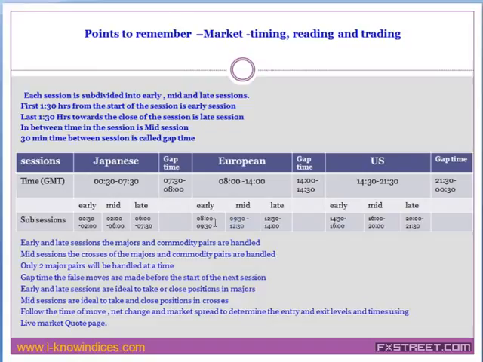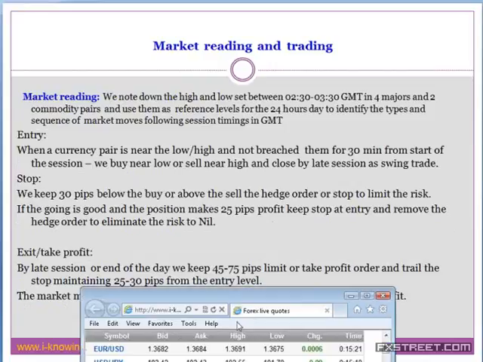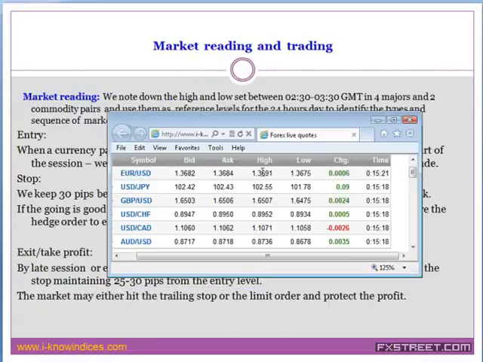And after 30 minutes from the start of the session, if the market is near the low, we try to take a buy. If the market is near the high, try to take a sell, when in your 30 minutes of observation from the start of the session the new high or new low has not been breached. Then we try to close it during the late session. Every session you can look for that opportunity and try to trade it. The main important issue to consider is that the spread between the high and the low should be more than 40 pips in order to commence a trade in a currency pair.